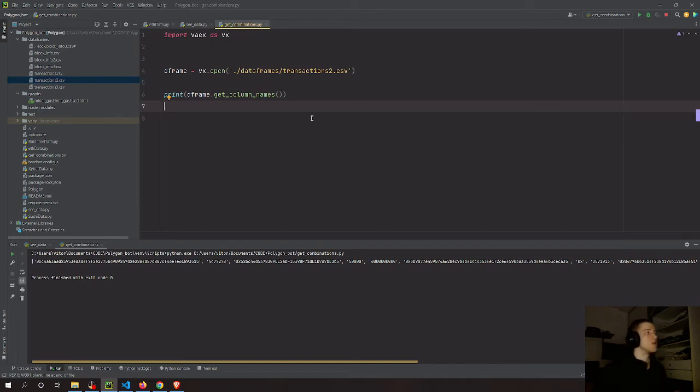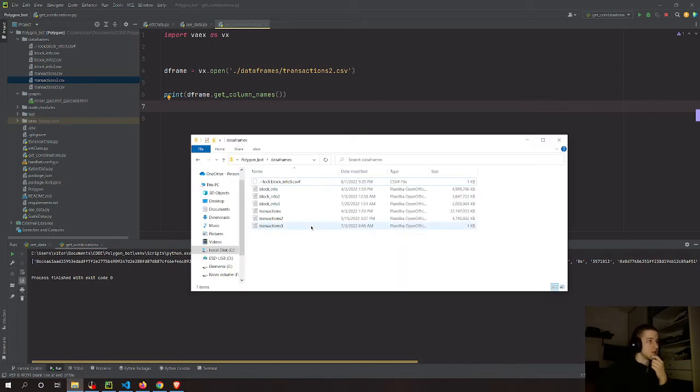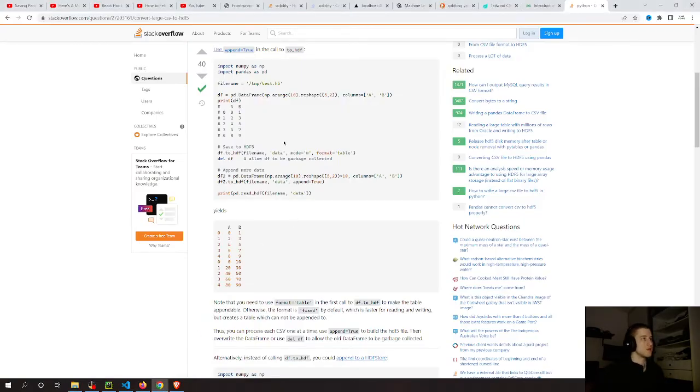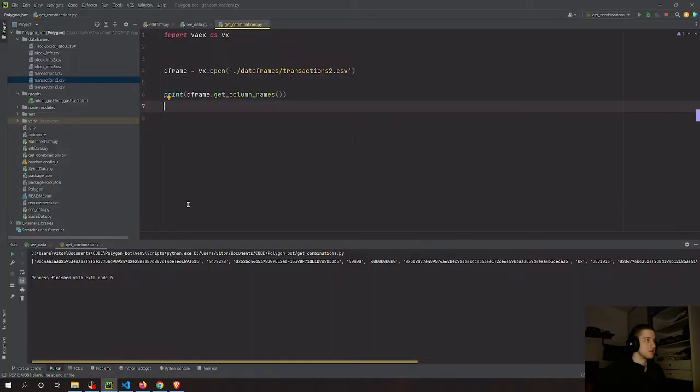So I think what I'm gonna do is try to transform these transactions into the other format. Just gonna copy this stuff. And I'm gonna print the columns first to see if the transaction has the columns in the right way.